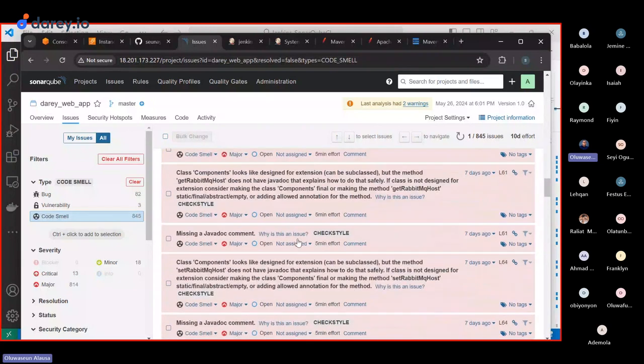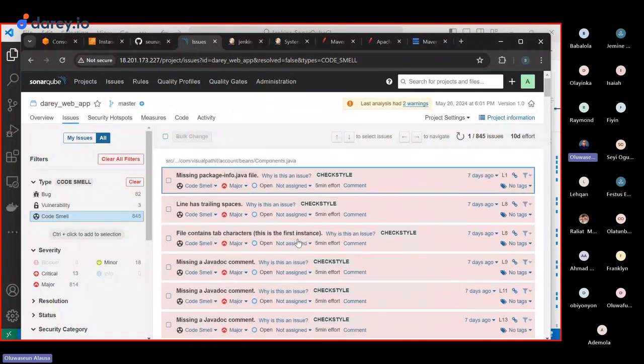All of this information are things that you relay back to your developers, and then they have to now work on all of these things, and then they commit their code again, and then you work with them to scan it again and see if everything is now fine.